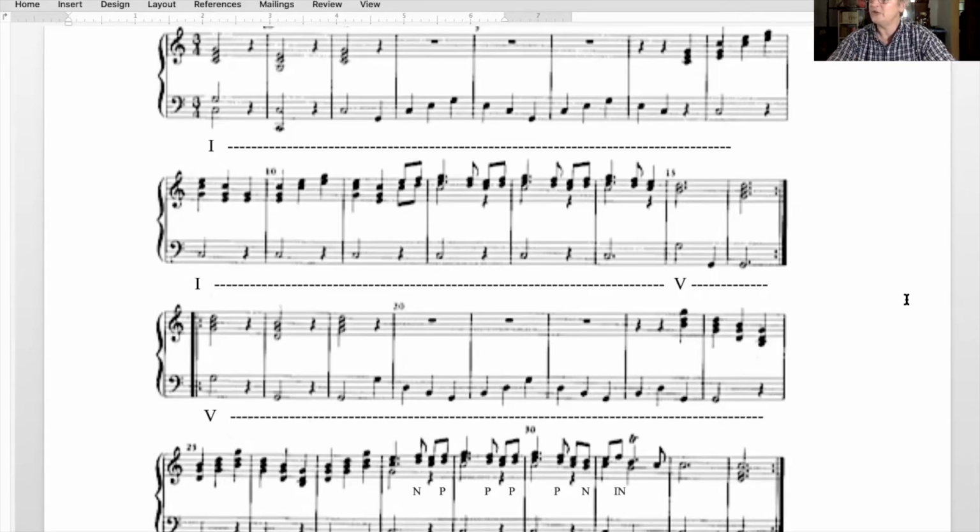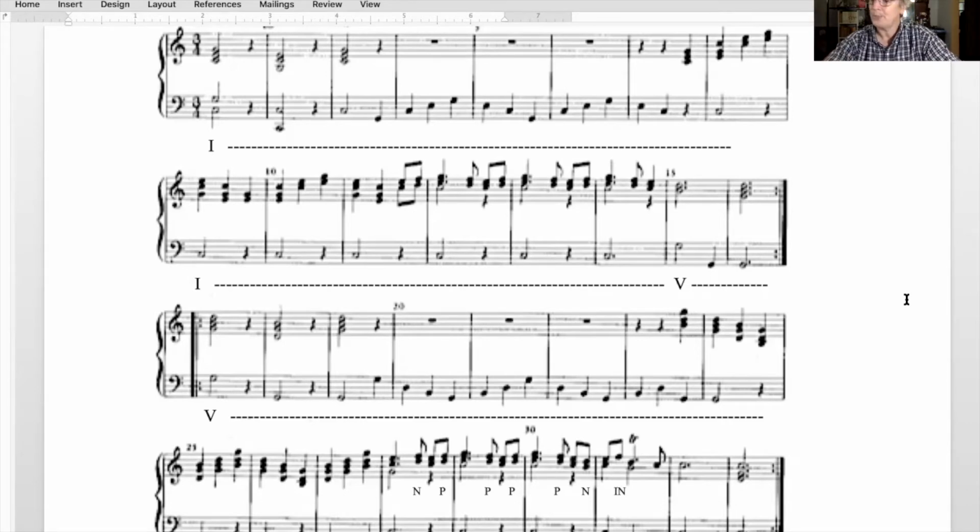Most tonal music starts with tonic harmony because it's extremely stable and it's the chord around which all the other harmonies resolve. It would be unusual, although certainly not unheard of, for a classical piece to start off on some chord other than tonic.